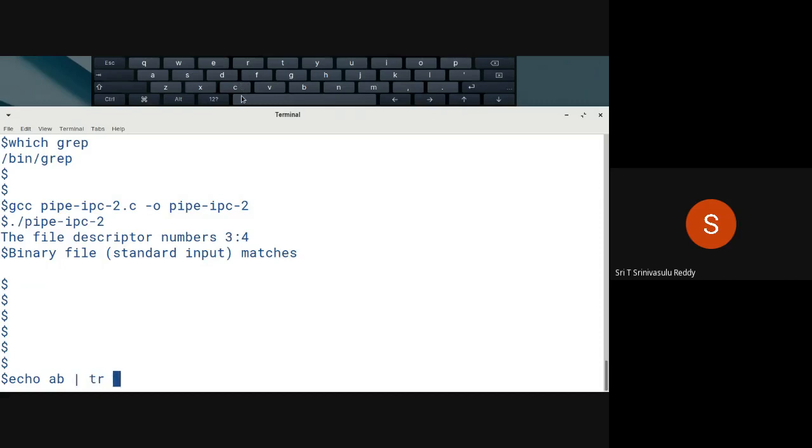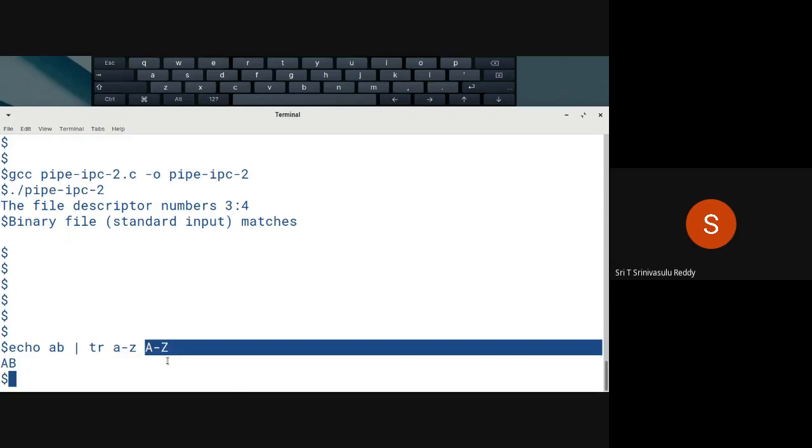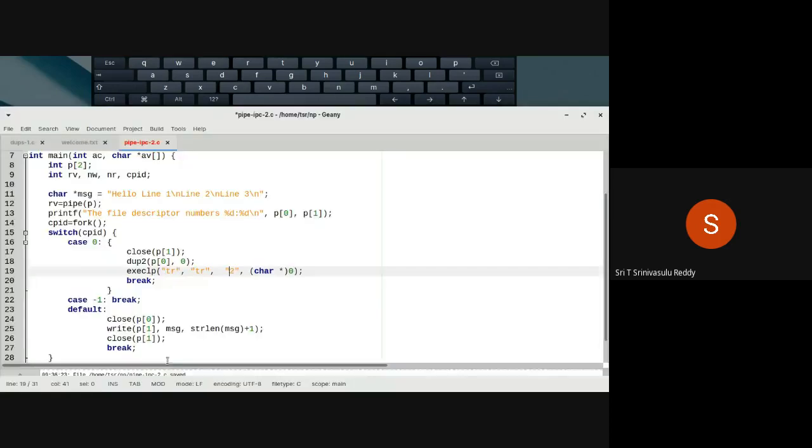So you have to specify A to Z, right? A hyphen Z. Normally we give, this is the easiest one. A to Z must be converted to capital A to capital Z. Then it gives in this particular manner. That means you have to specify TR, and then one of the arguments must be A to Z, the other argument must be capital A to capital Z. So we have to specify that particular thing.